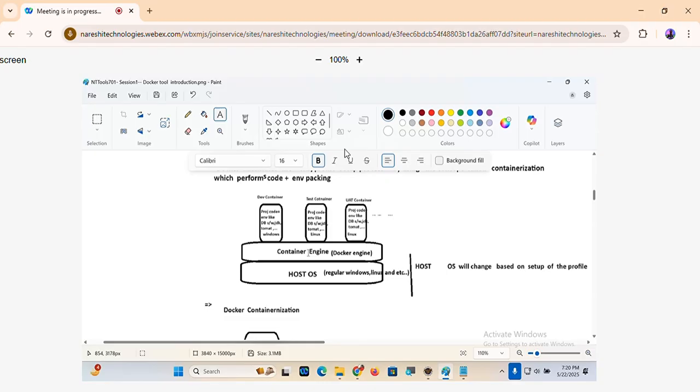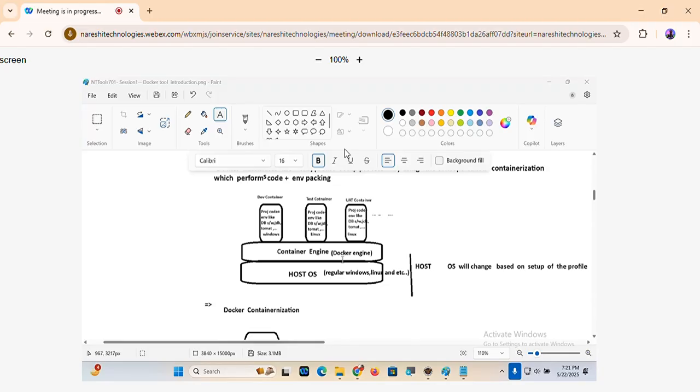On top of it the Docker container engine runs. There, the development container has code and environment packed, the test container has code and environment packed, the UAT container has code and environment packed, irrespective of the client organization's operating system.